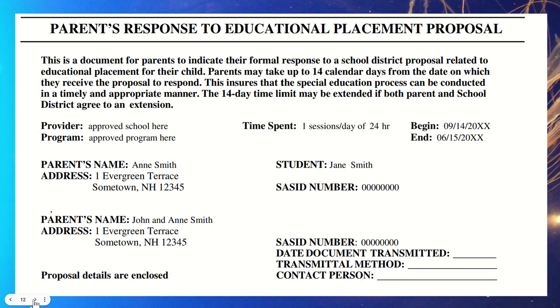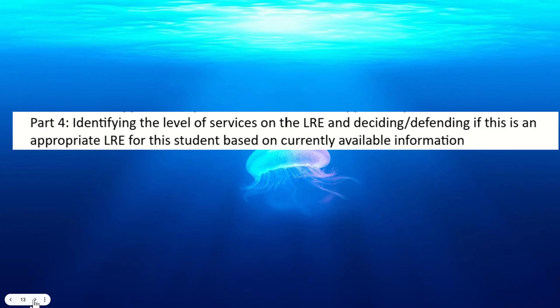The other box that's covered by Chapter 8 is the placement box. That's a section of the IEP at the very end of NESIS where you type in your school, your hours, where services are going to be held. When you check the type of meeting on the IEP cover page on NESIS and check placement, you are triggering that box. And in New Hampshire, any annual IEP is also an IEP placement meeting. AKA, you're going to check that box on the cover page unless you're holding an amendment or a progress monitoring meeting.